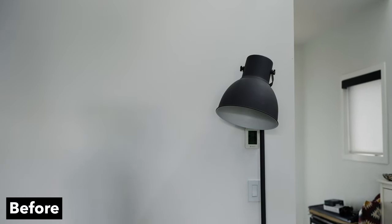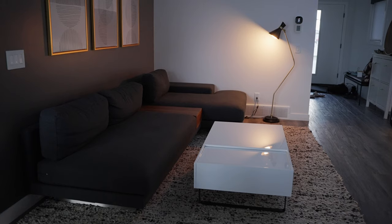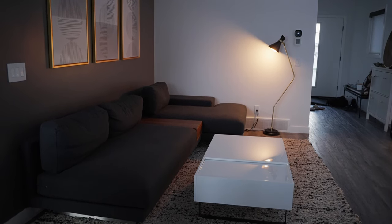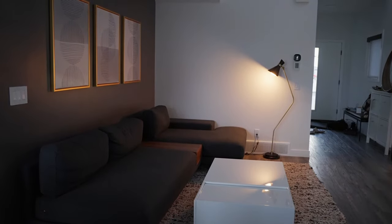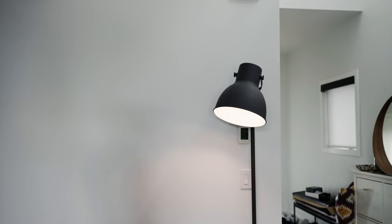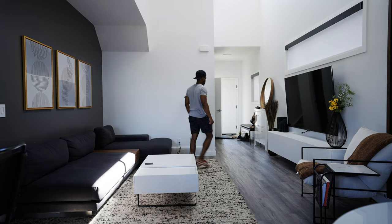The lamp we replaced the old IKEA one with is called Northbrook from Structube as well. We wanted something that was smaller with a stylish look and a gold finish, which would fit this space better, and this was the one that fit that bill. I used the same smart bulb I used with the old lamp, so voice and app control was already set up, and once again I could control it with my Sonos.